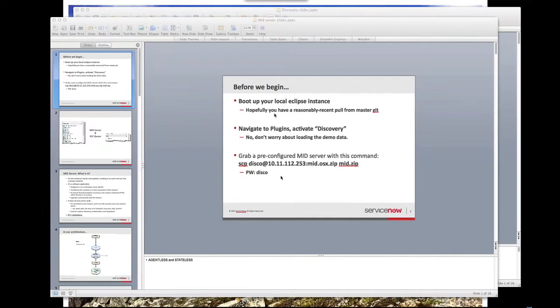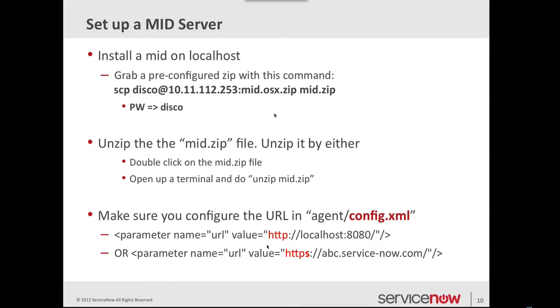Okay. Before you start running it, there's something else we need to configure. In that folder, if you see the agent folder, you should drill into it. There's a config.xml file, and in that config.xml file there is a parameter tag with the attribute name URL. In the one that you downloaded, by default it's set to your localhost, so it's localhost colon 8080. If that's what you're using, then you don't have to do anything. Just leave it be.